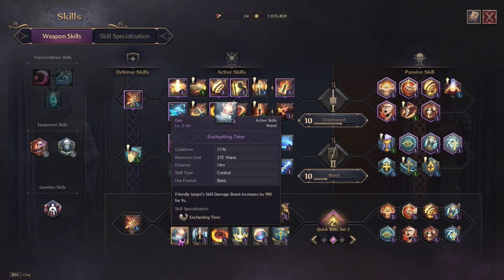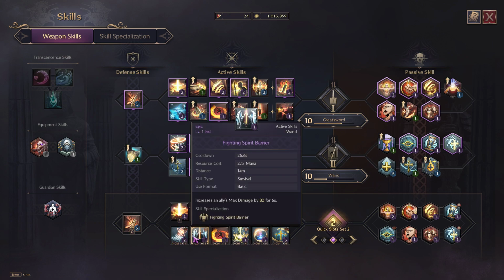But if you're fighting a boss, you can go ahead and switch up the skill specialization to make it so it targets the boss, if you want to do that, so your whole party can benefit from the decreased spell defense on the boss. Second here, fighting Spirit Bear raises your max damage by 80, which is good.